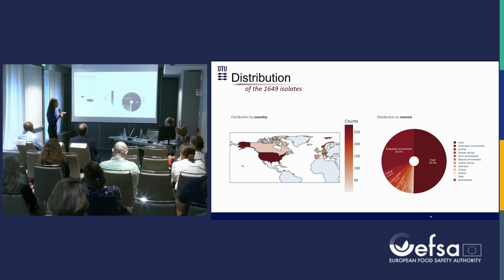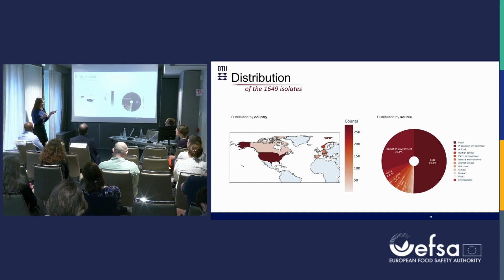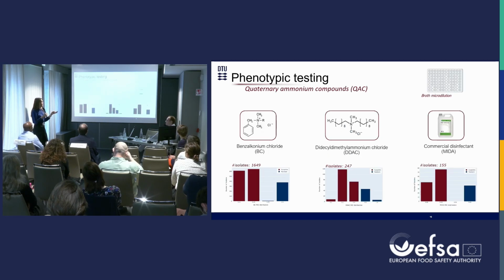First of all, as I said, we need to build our own training data here. We collected 1,600 isolates of Listeria monocytogenes from around the world. That's not really around the world, but from different countries, spanning different times and also different sources. These 1,600 isolates, my PhD student, Mirena, had to put all into the lab to test in broth microdilution to identify the MIC value and get the cutoff to know if it is resistant, sensitive or tolerant to these three disinfectants. With 1,600, that took a lot of her time, including whole genome sequencing all of them.